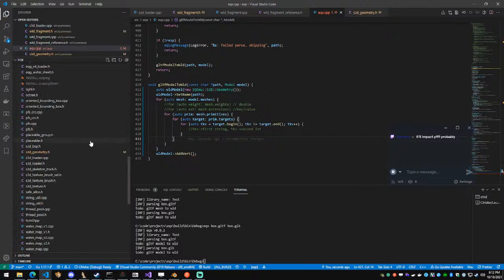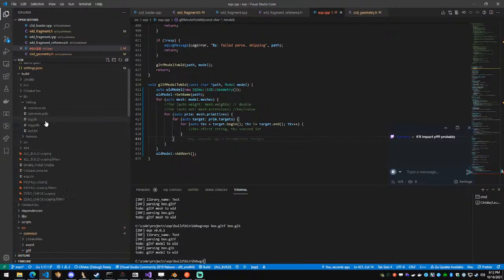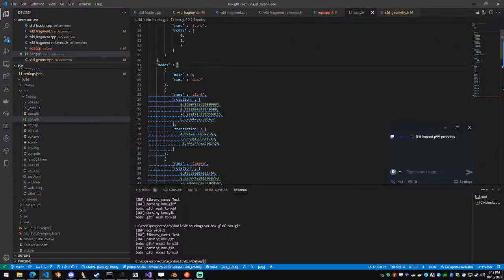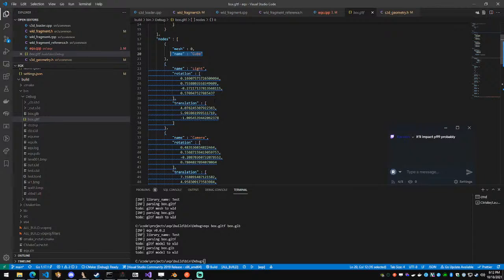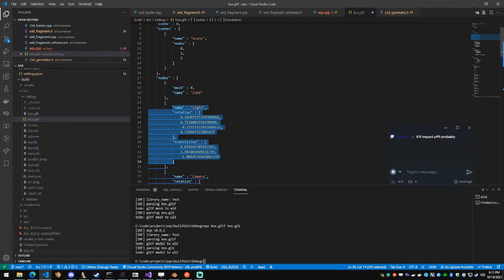We could actually open up the GLTF and probably get a hint of what exactly we're looking for. So let's do that. Let's go to bin debug and find the GLTF. We'll ignore scenes. We have nodes, which is actually super helpful because we actually learn lighting data by nodes.